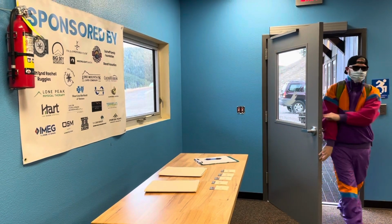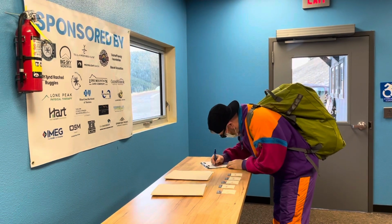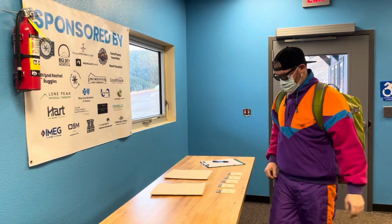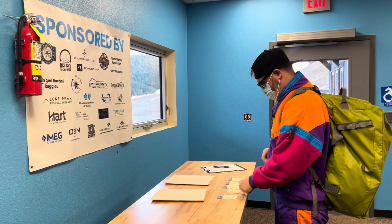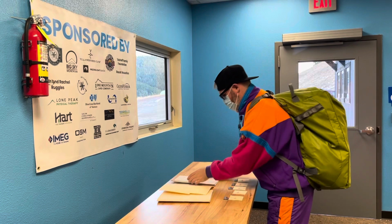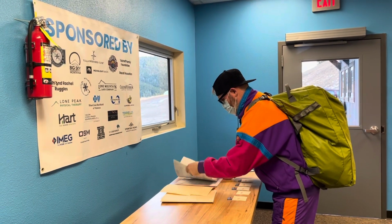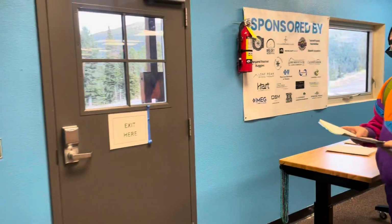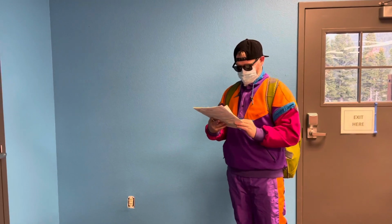When you arrive at the hut, you can come in and find our welcome table. Here you can sign in so we know you've arrived, and then you'll be able to locate your pass for the day. It should have your name on it, and we just ask that you put it somewhere secure in a zippered pocket in your pants or on your jacket. Then you can find your student's paperwork and take it to an open spot in the room. There you can look over previous notes and figure out if you're going to need any equipment or rentals.